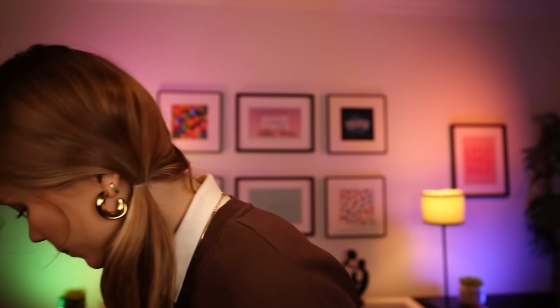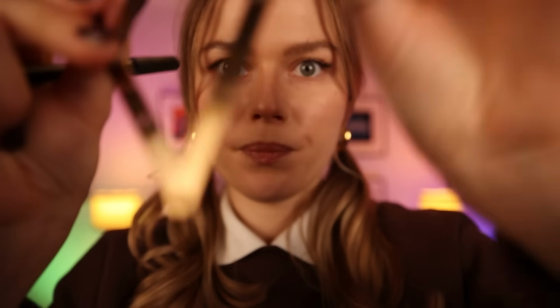Measure your eyebrows according to your face. The beginning is your nose. I need you to relax your face, don't lift your eyebrows, don't pull them down. Just relax your face, you can open your mouth a little bit.